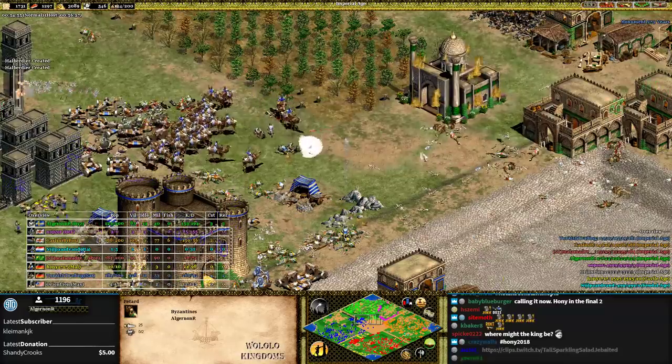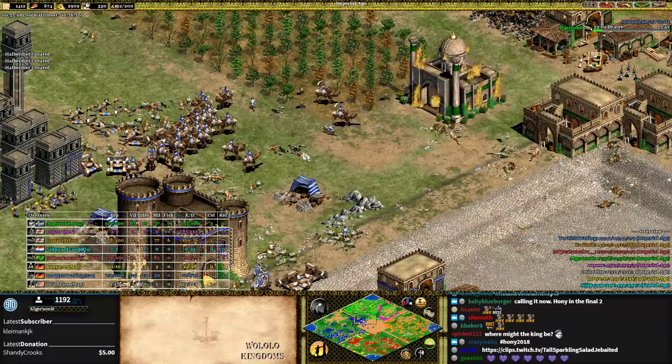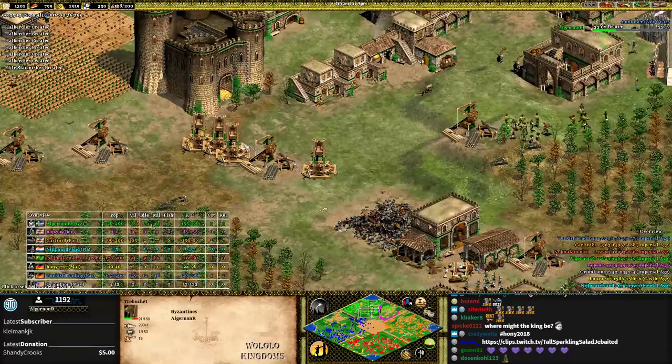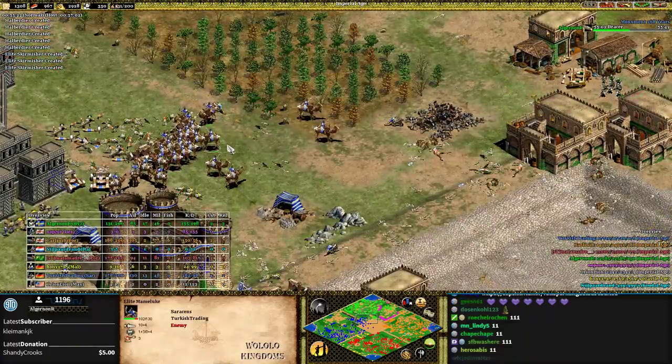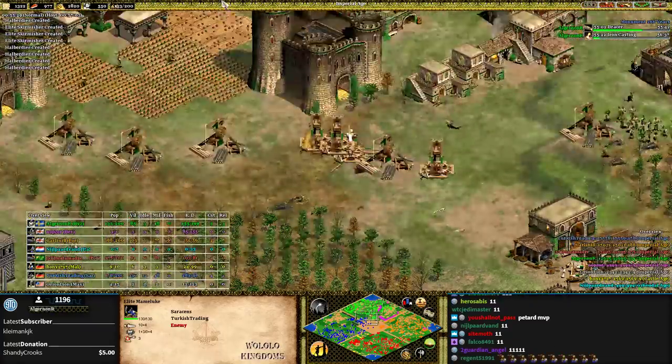And this one Petard, let's... That did not just happen! That is not a thing! Holy shit! Algernon came in here with one random petard and killed two bombard cannons. The value in that. That's crazy.